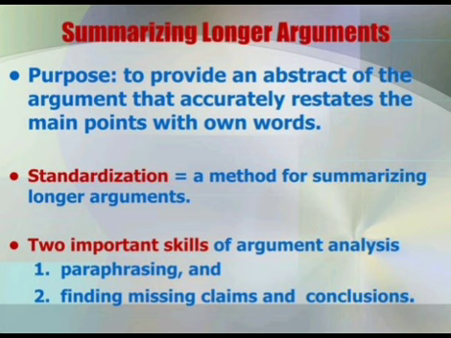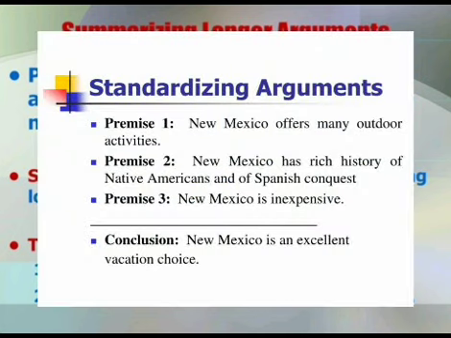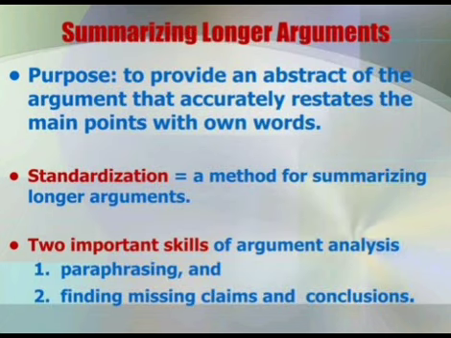This slide explains the purpose of summarizing arguments. Summarizing helps present the main ideas of a long argument in simple and concise words. The slide introduces standardization, which is a method used for organizing arguments logically. It also mentions two important skills: paraphrasing, and finding missing claims and conclusions. These skills improve critical thinking and communication.